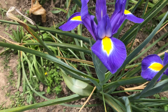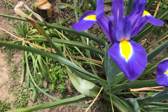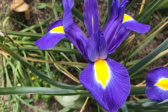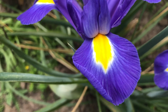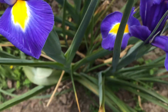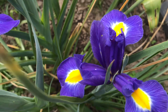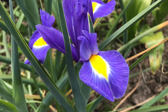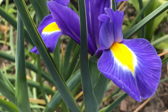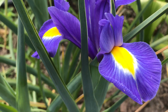I mean, the color is obvious, purple or lilac, and then we have a nice yellow there. But I mean, it's in the middle, looks something like that, and there's another petal there. Okay, I won't try. I'll just show it because honestly, I can't describe it.